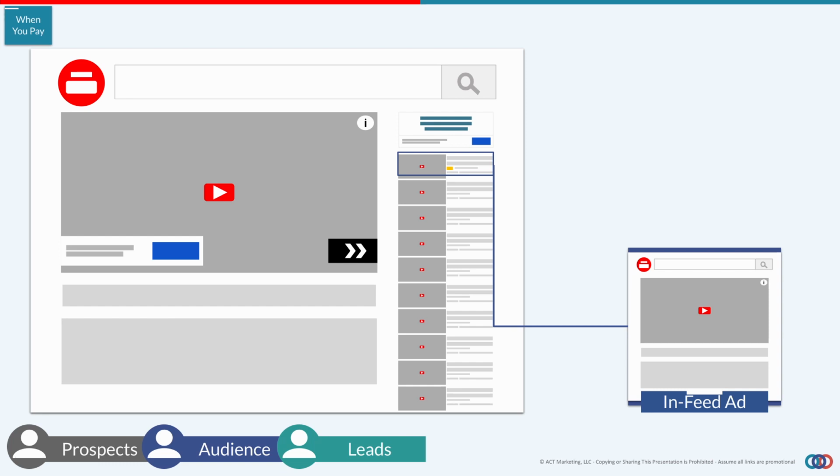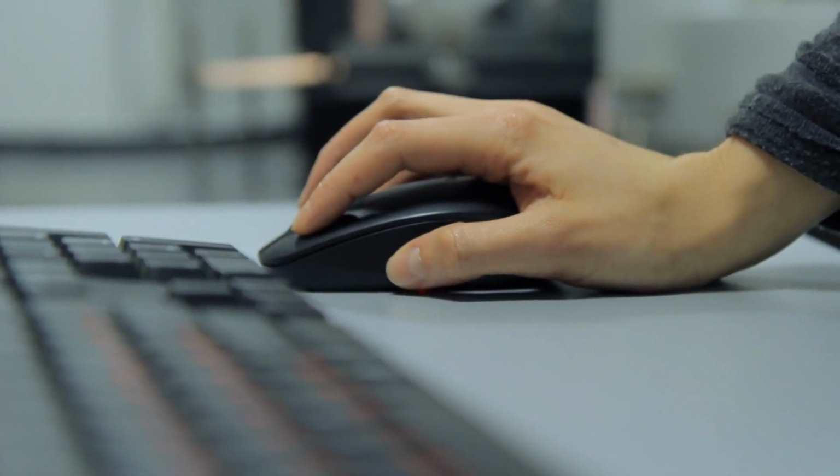And for these, you're going to pay pretty much when someone clicks on the thumbnail. So they click on the thumbnail, 3 seconds goes by, and you pay. It's pretty much as soon as someone clicks, you're going to pay per view. We'll get to why you would use these over the other ones in a moment.